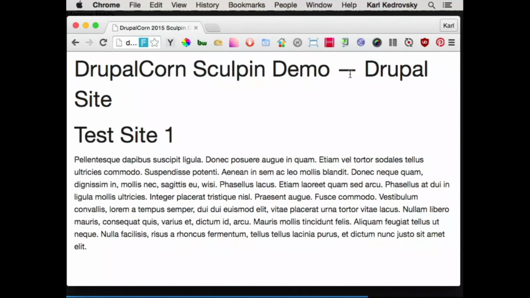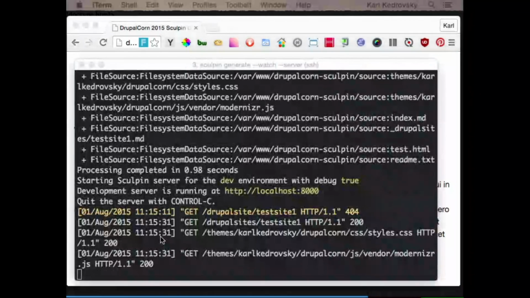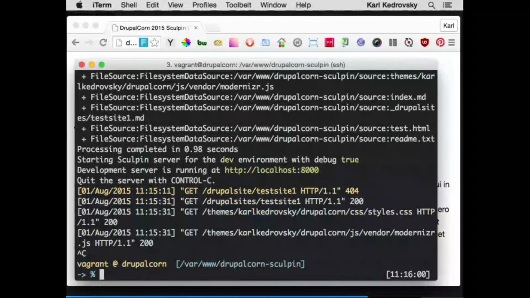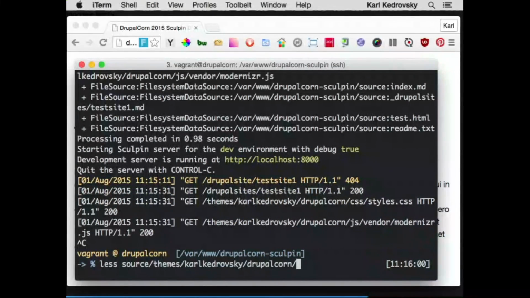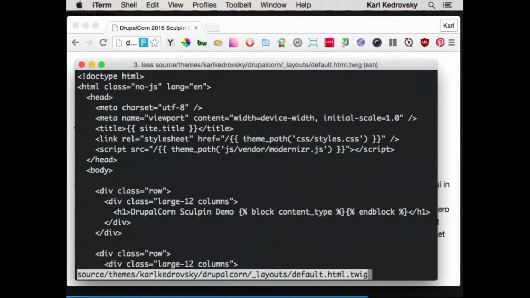I'll show you this in just a second. In the default template, I have a variable for the content type, and then this is just the content from the Drupal site. So if you look at the default template again, layout default, you can see up here we've got site, and then down here block content type, and then it gets stuffed into there by the Drupal site template.